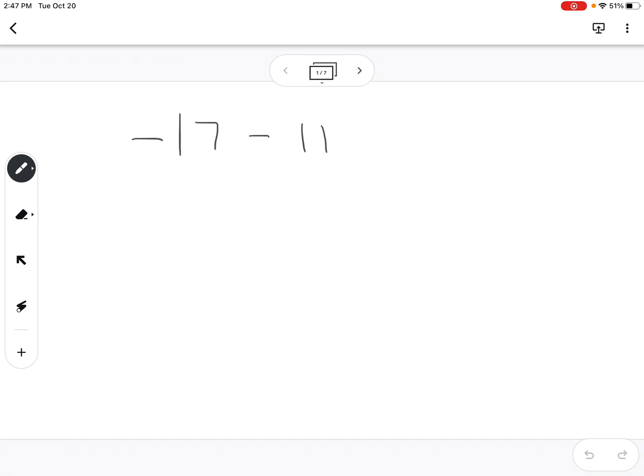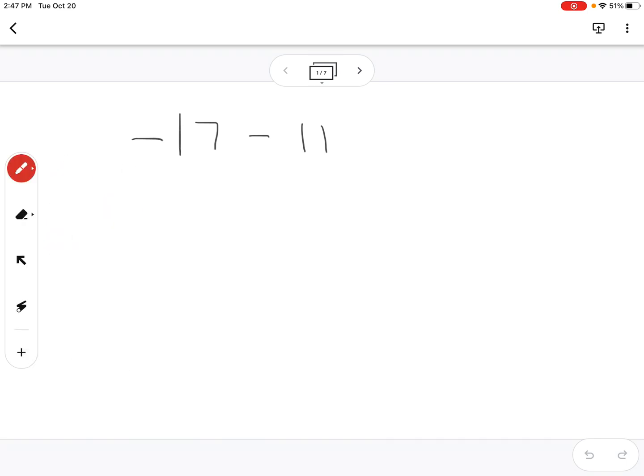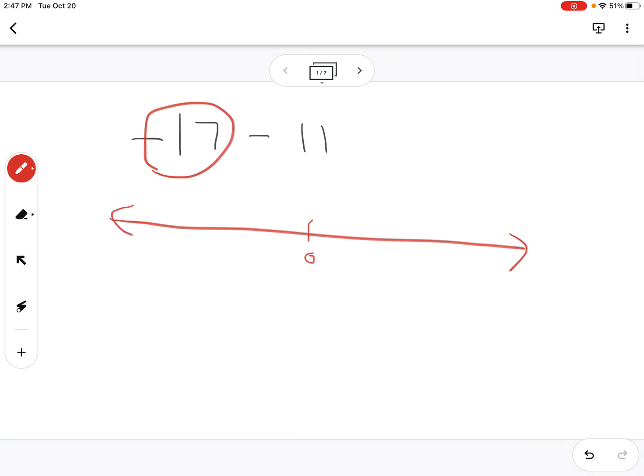Okay, by now you have given this problem a shot. If you did it correctly, you started with negative 17, and maybe you used a number line and you started way to the left of 0 at negative 17, and then subtracted 11 from there. What's interesting about this one is that we are already at negative 17, right? That's below 0. If this was 0, your negative 17 might be way over here. And that's where you would start, and then you're subtracting 11, so you're going to continue to go that way.